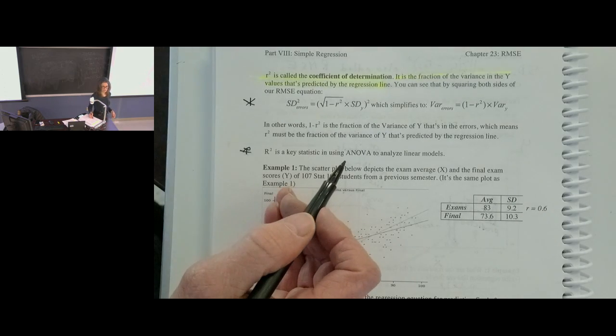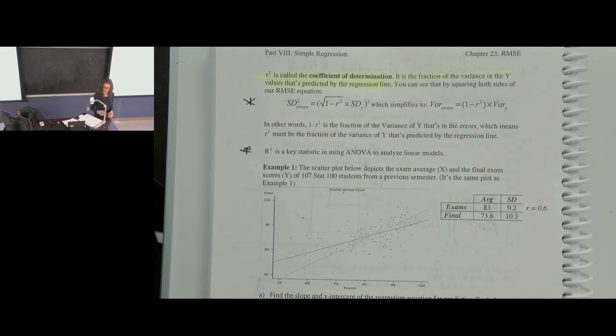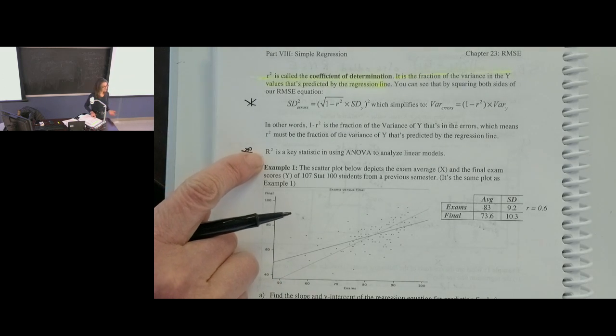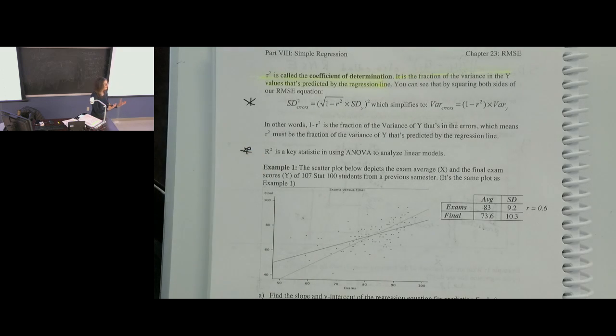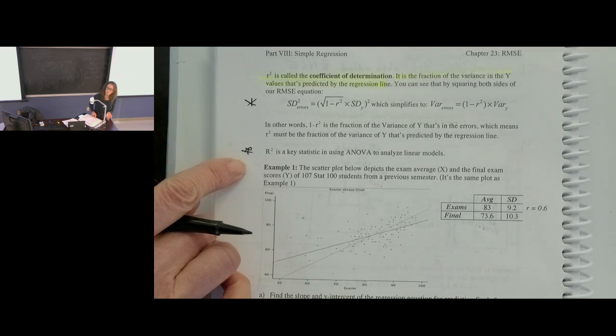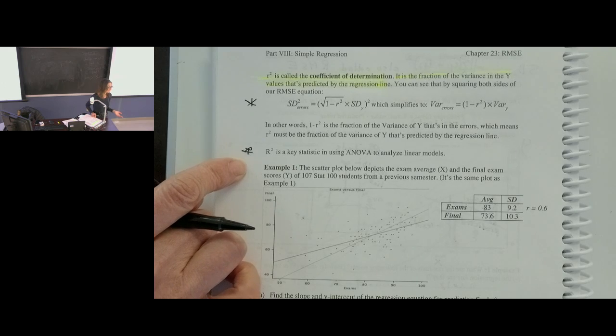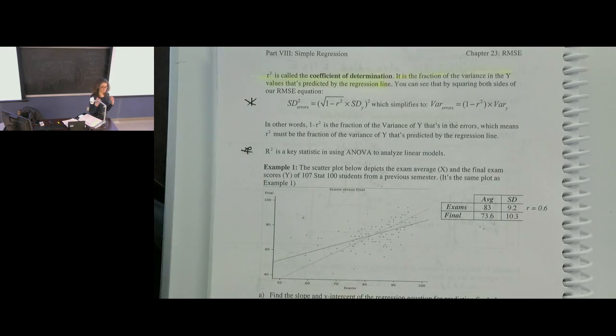We're going to be using something called analysis of variance, partitioning the variance into two parts: one that's predicted by our regression line or by our model, and the other that's left in the errors. So this r squared, the fraction that is predicted or explained by our model, is an extremely important statistic that we're going to be looking at all the time. And in simple regression, like what we're in, just 1 x predicting 1 y, it's the same as little r squared. Okay? So that's to come.